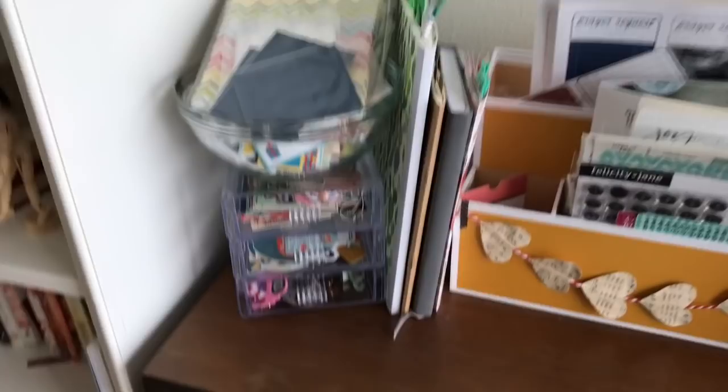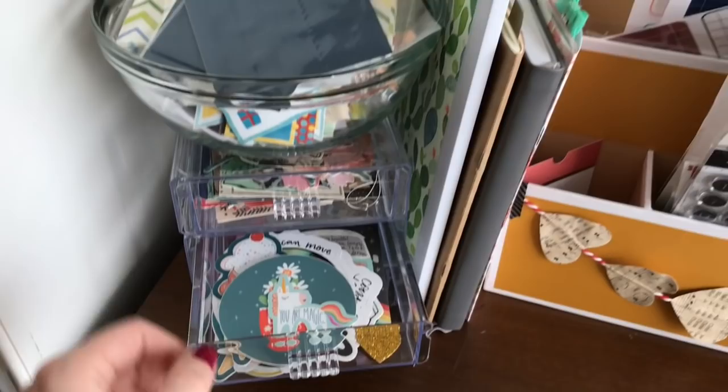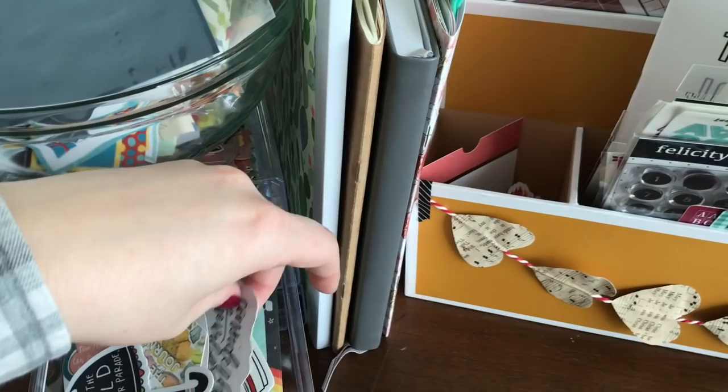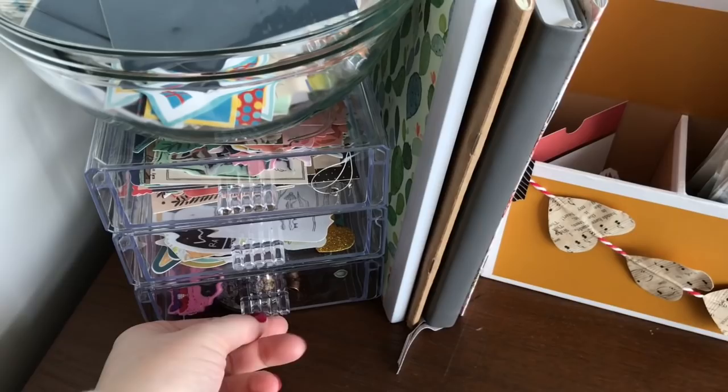On the top of the shelf, these little drawers are from the Dollar Tree. The top one houses Maggie Holmes die cuts, the middle one houses stickers — the Here by Cece stickers that I just love. My friend Neely also makes stickers, and I'll link her Instagram below. I house all my pretty stickers right here so I can remember to use them. Down below I have clips from my friends Gail and Lisa's shop called Let Love Spill Over — I'll link their Instagram below.